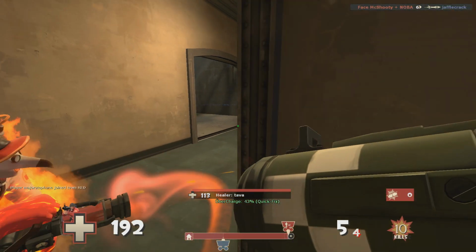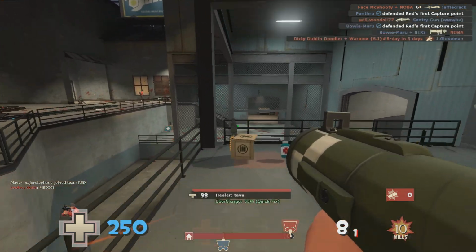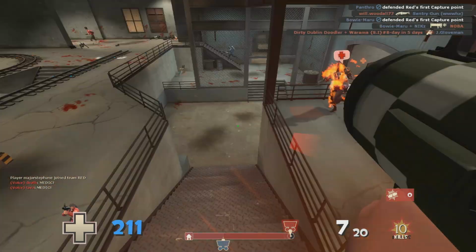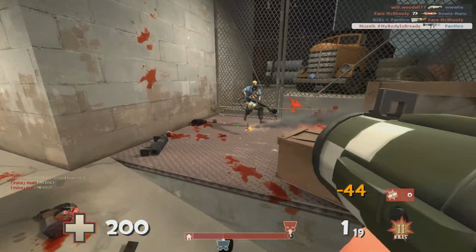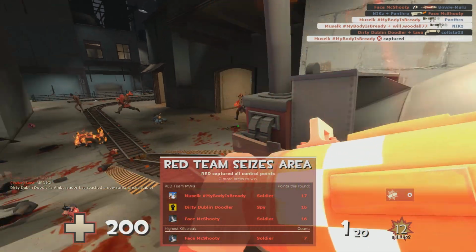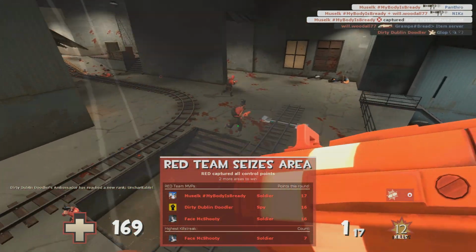The other thing worth noting is that you can actually deactivate your parachute, like I did there. I was kind of caught up in the air, getting shot up by a heavy, so I just tap the parachute button again, and it will deactivate it. And often, that'll actually save your life. So we just come in here and rain down terror on the other team to cap the point. God damn, that is good.